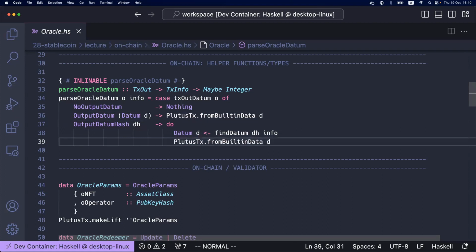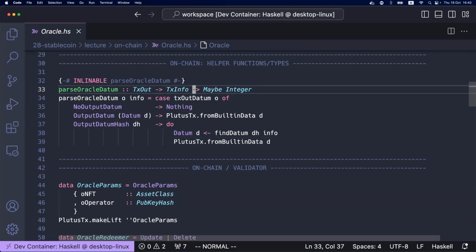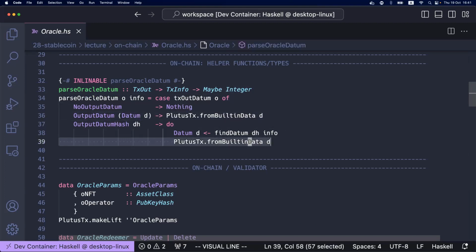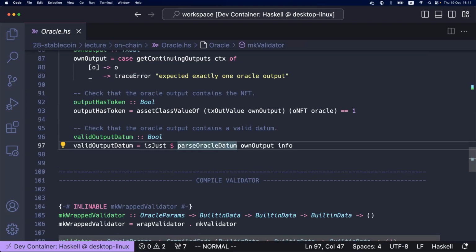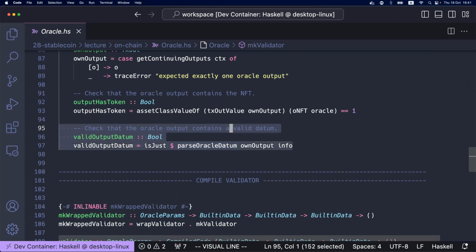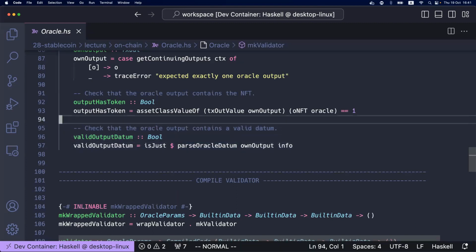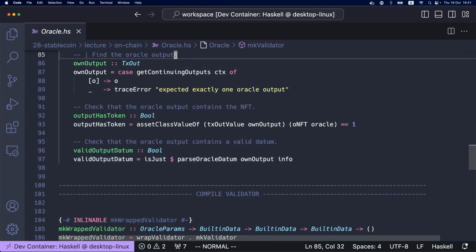So why is this important? Because here we are indicating that we want to return an integer. So if at some point we put a string or something else instead of a valid integer, this is going to fail. So the whole transaction is going to fail. So that's how we check that we put a proper integer as an output and not a string, which then breaks everything else. So that's how the oracle works.